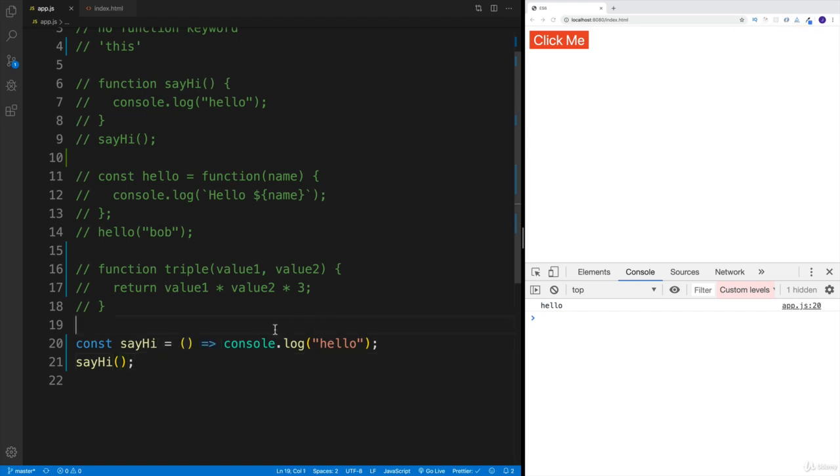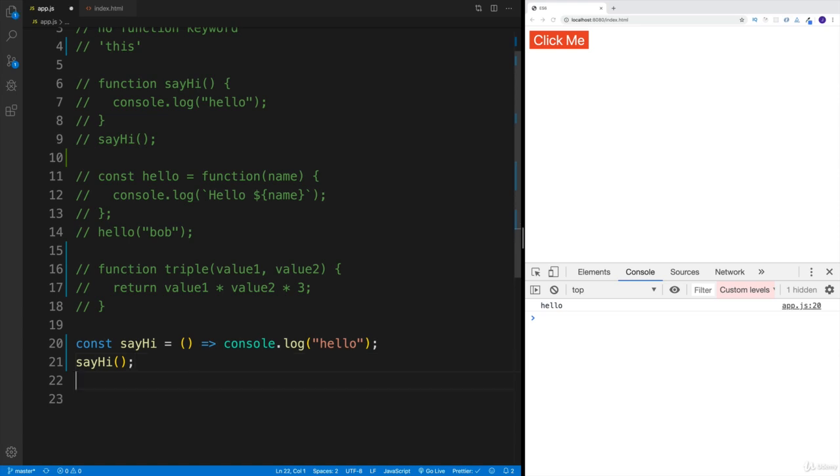Why do I have hello? Because that is my function. So this is an arrow function. Again, we have parentheses, then we have our arrow function sign, and then console log, or whatever one-liner we would have there. All right. So now let's look at a different example, where in fact we're passing in one parameter.